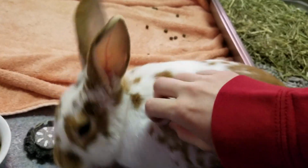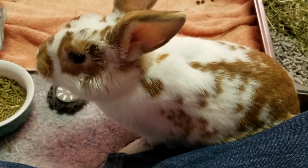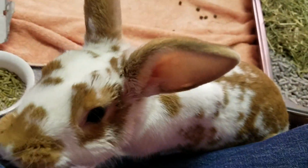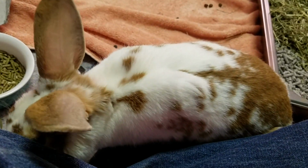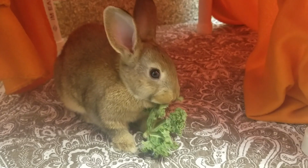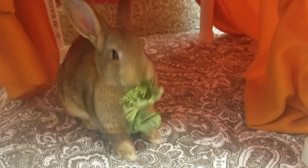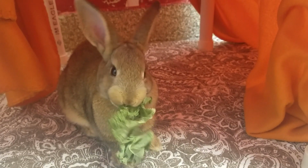So you're not going to be able to get a 2-month-old bunny if you get them from an adoption center, but it's still, you know, you're rescuing a rabbit that's been abandoned in one way or another. Many times you can even still get very young rabbits, like 6 months or 4 months, but you just don't have those extra bills to pay. And they still have their baby bunny energy zooming around the room.